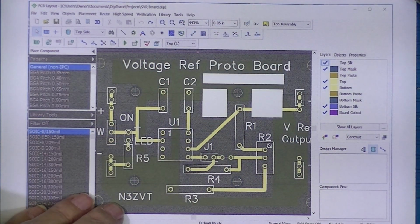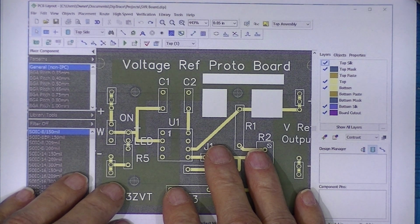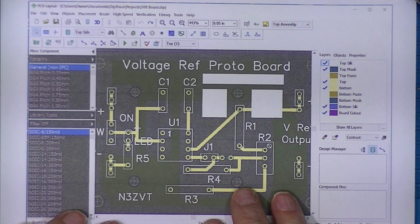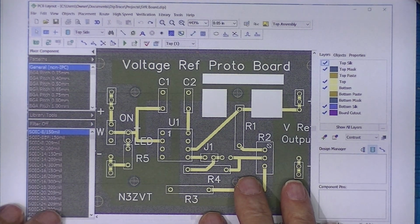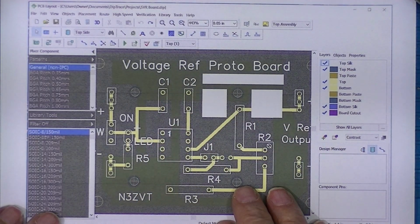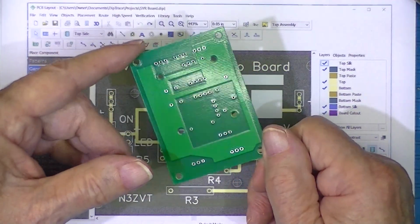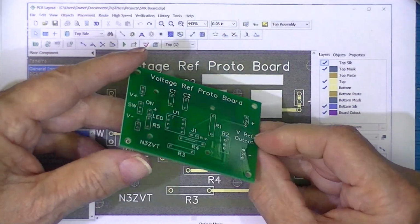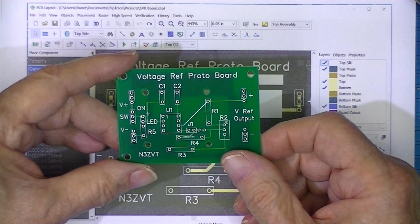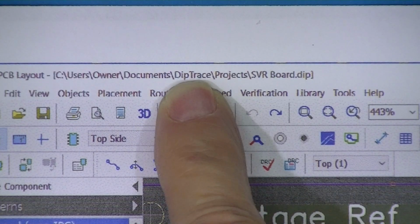DipTrace has an awful lot of features. Frankly, it seems to do more than I can do in AutoCAD, really. But it does require learning if you want to draw the circuit and then let the software import the circuit onto a board. But this was relatively painless. I thought there would be more conversations back and forth between myself and the board maker. Instead, there were none. I uploaded the Gerber file, which is produced by this, and they analyzed it and gave a thumbs up or a thumbs down. DipTrace, a very useful piece of software.